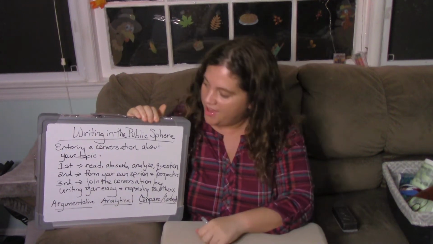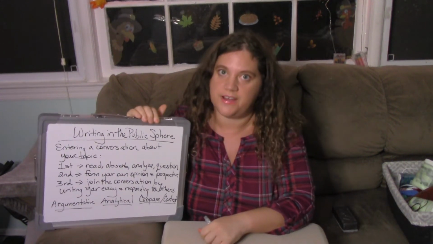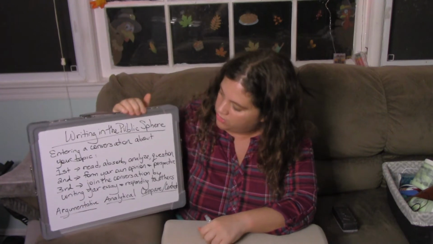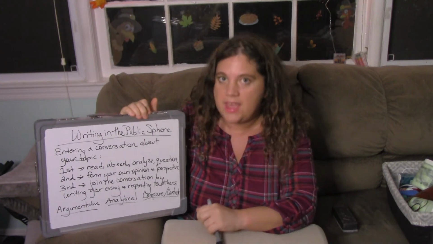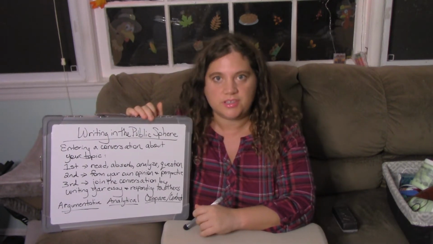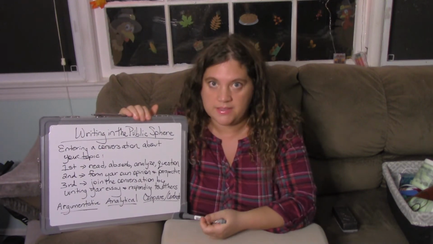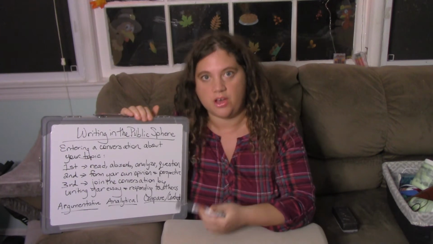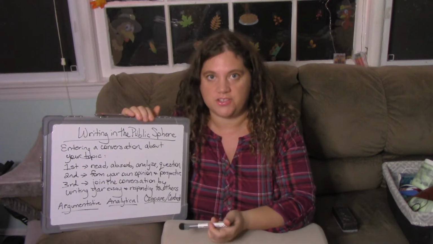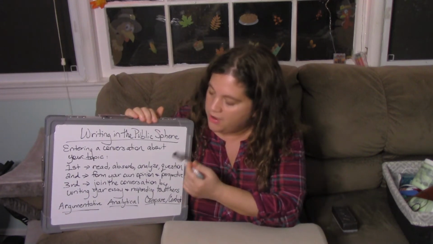Hi everyone. I just want to go over our third and final essay in the class, which is called Writing in the Public Sphere. I know the title might sound a little different than maybe something you're used to writing, but I want to explain what that means and how we go about doing that so that it will help you form your ideas. Because when you're watching this video, this is the start this week of coming up with your outline.